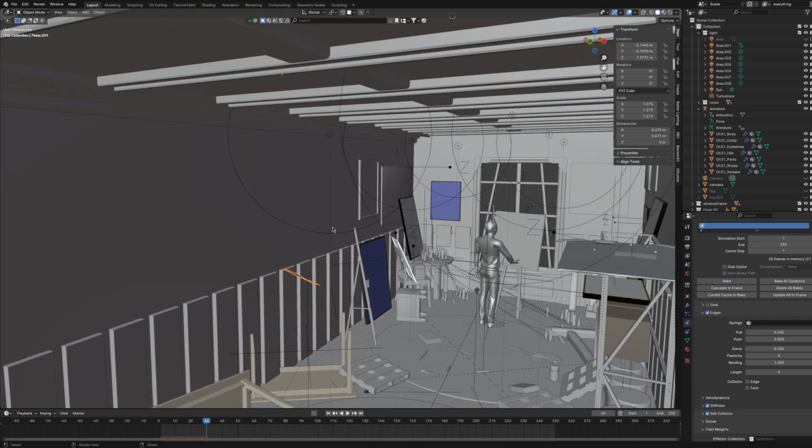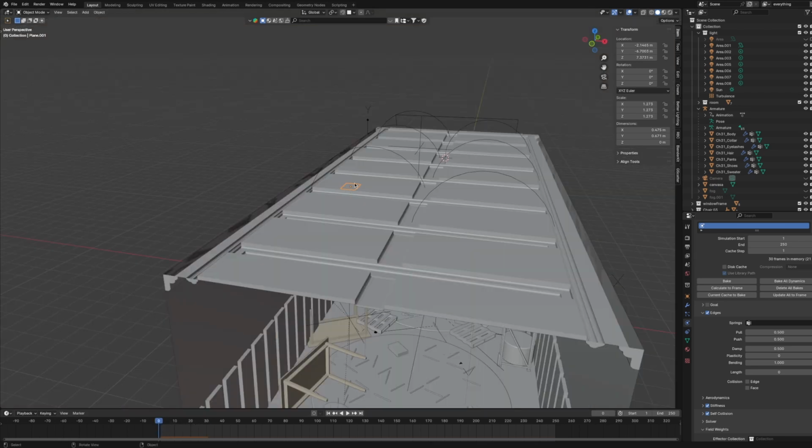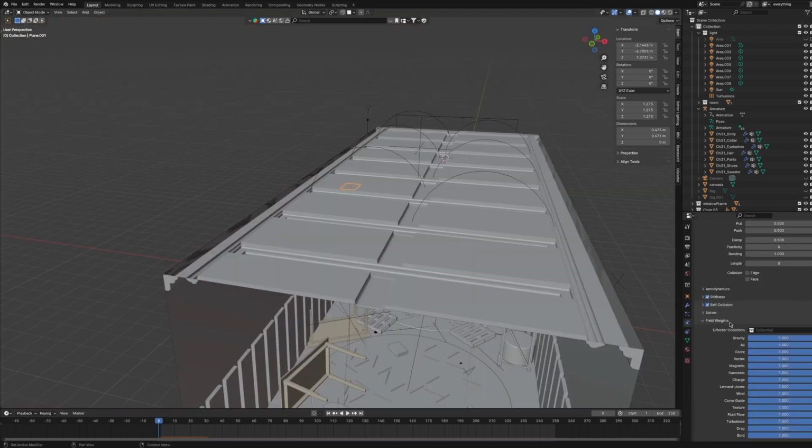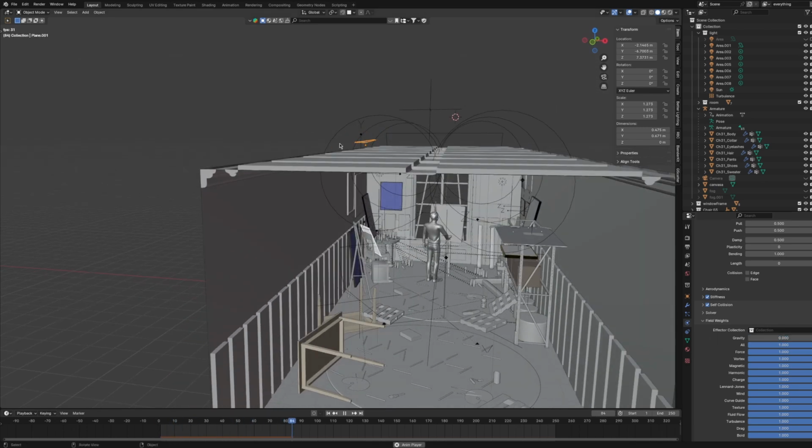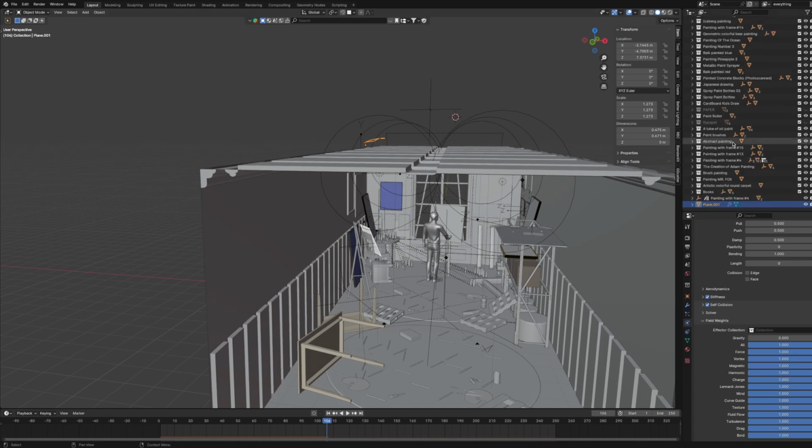To this you can add a painting texture, any texture you want, and then you will be good with it. To make papers float, all you need to do is come into field weights, bring gravity to 0. That's it. Your papers will float. In a similar fashion, I made these papers.